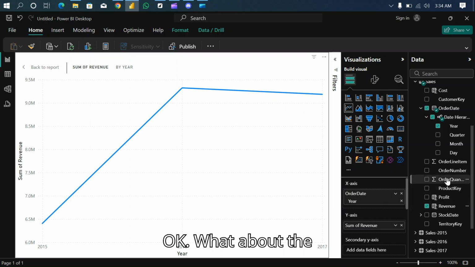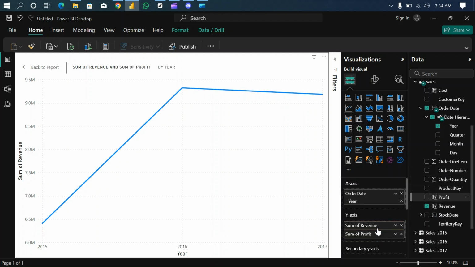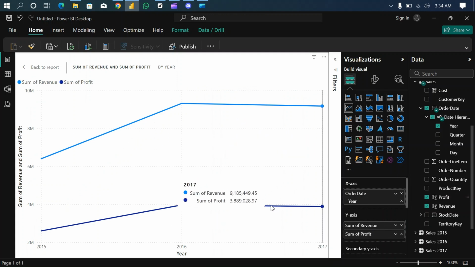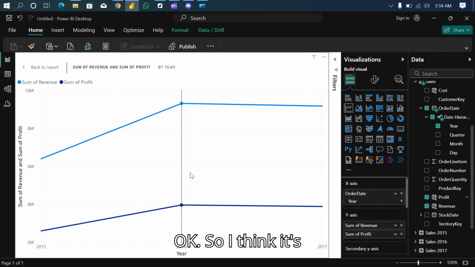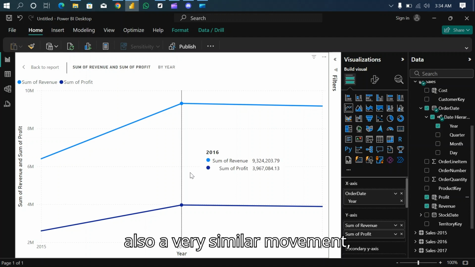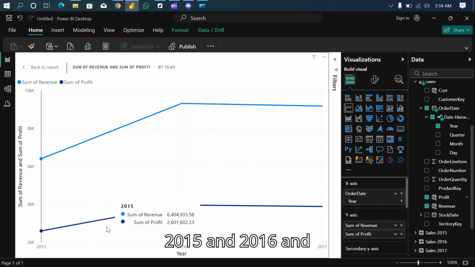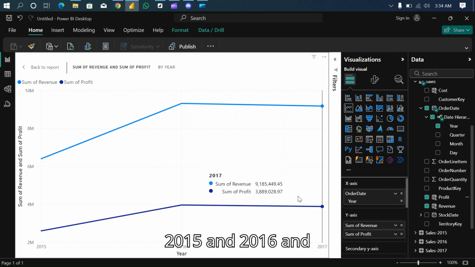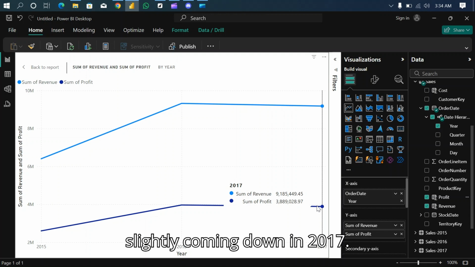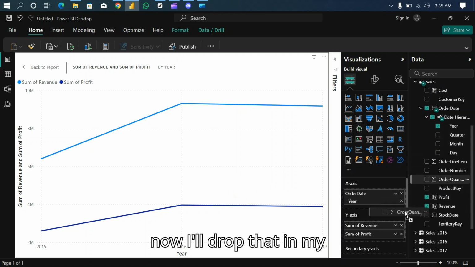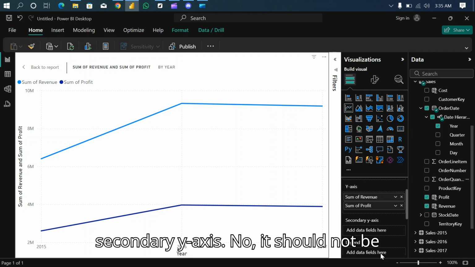Okay, what about the profit? Okay, this is the profit. I think it's also a very similar movement, a very big increase between 2015 and 2016, and slightly coming down in 2017.